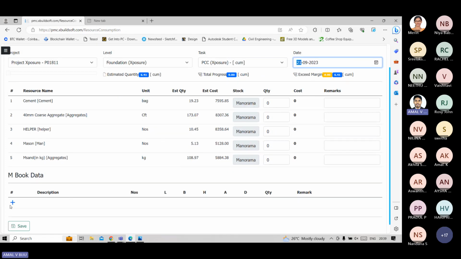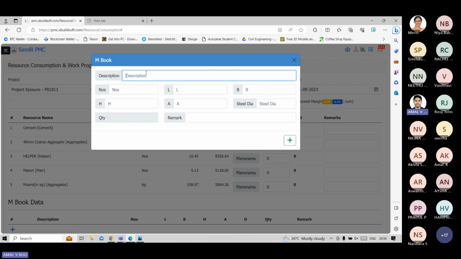For that, first we need to do the mbook data. For that, we need to press the plus button. Here we need to give the description, that is foundation PCC.